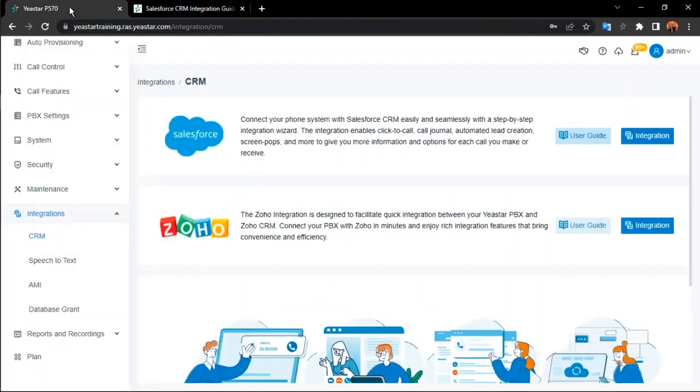For the CRM integration, a few things you guys need to keep in mind. Number one, you will need to subscribe to the plan because this feature requires the plan. Number two, this integration requires the FQDN. So if you try to set up the integration with your Salesforce or your Zoho, you're not going to use the public IP address with port forwarding. Nope, you're not going to use that.